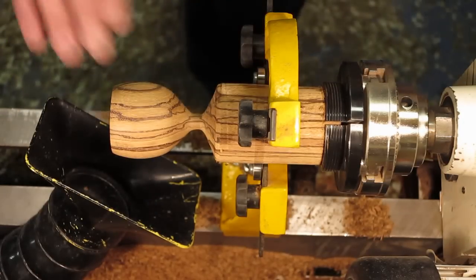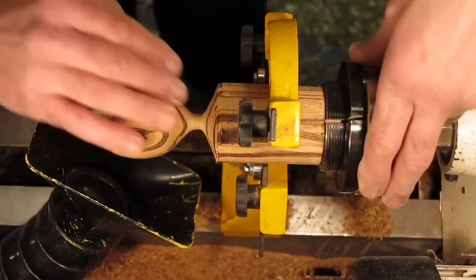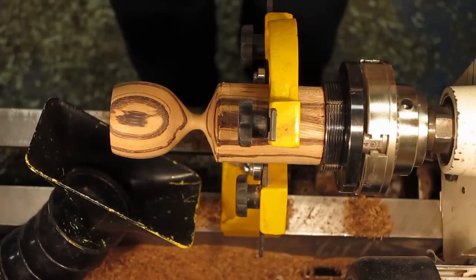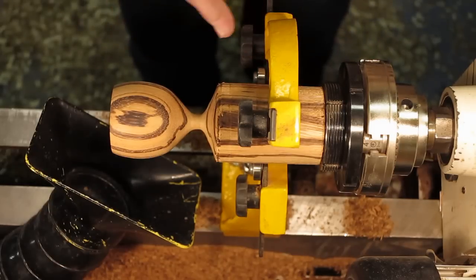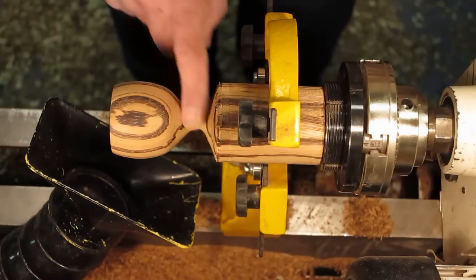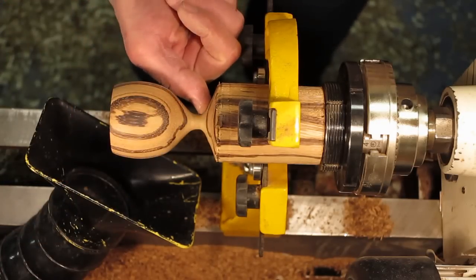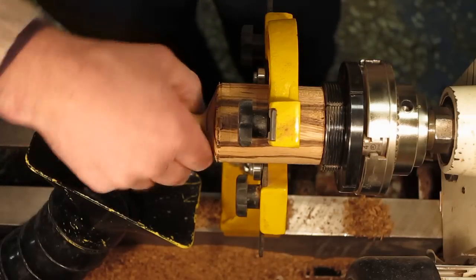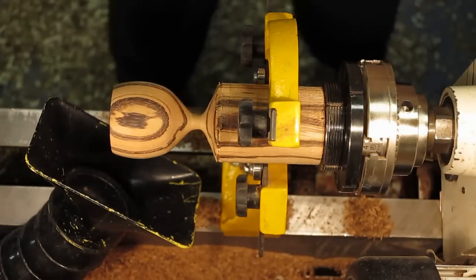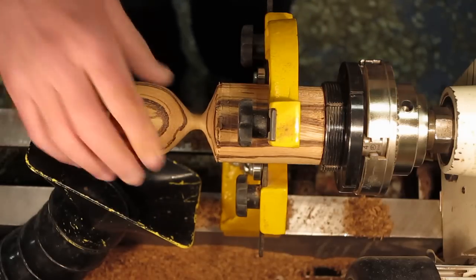Okay, so what I've done now, I've sanded down to 400, to here, because what I'm going to do, as I explained in the beginning, I'm going to try to eccentric it, if you like. So it's going to be coming around here. So what I'm going to do now is finish off to approximately there, so this part of the goblet is complete. And then we'll try the eccentric turning by altering the axis in the chuck.